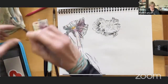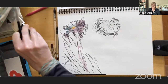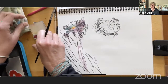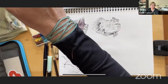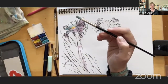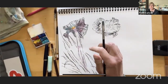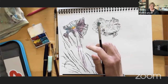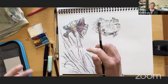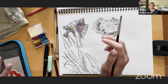So yeah, I definitely would say that I first rely on the line work for delicacy, and that's what I love about anything that does a variable line, especially if you can not lose the delicate aspects of that line too. The contrast between the darker, heavier areas and the delicate areas helps a lot with making this look delicate and fragile. In this case, because it's also pretty translucent, being able to indicate the light glowing through it and the contrast between light and shadow help with delicacy.